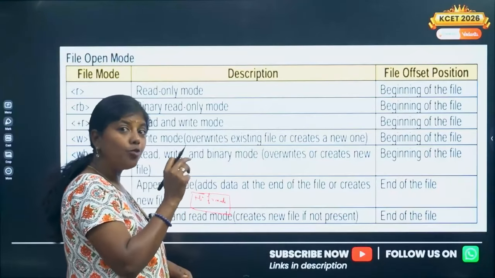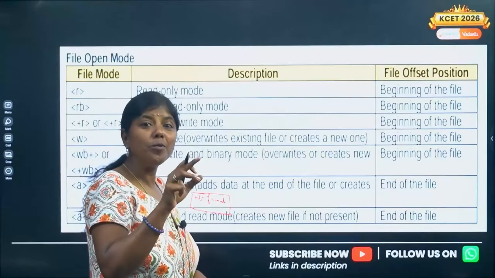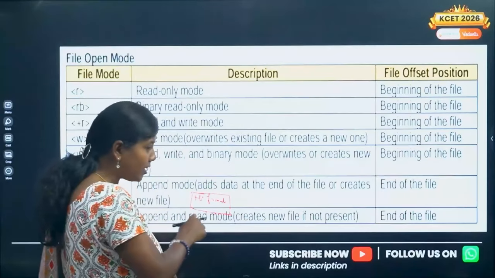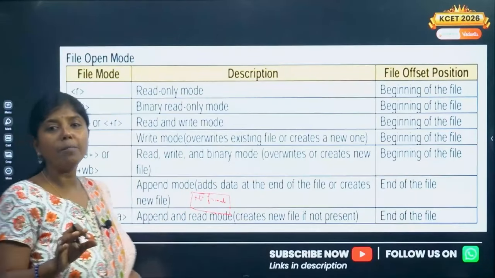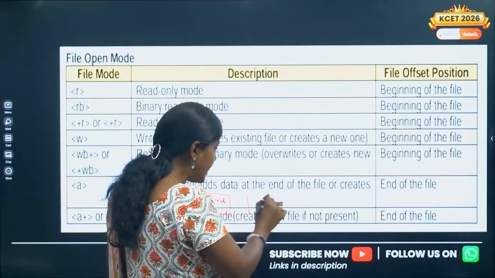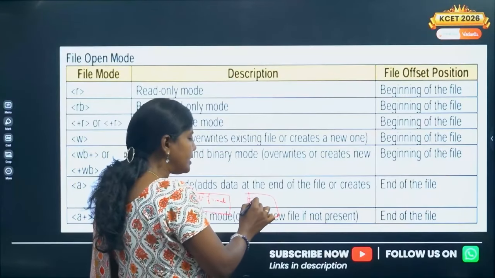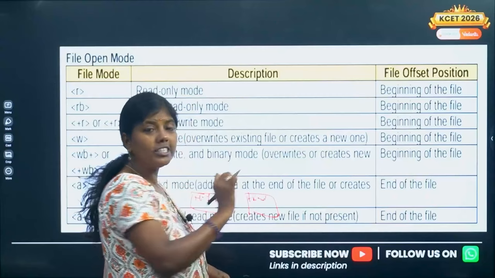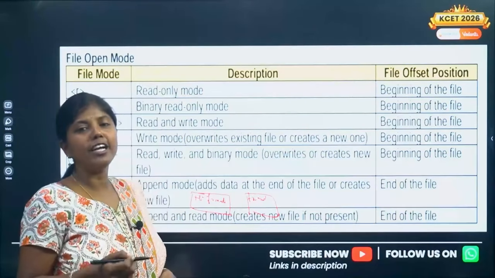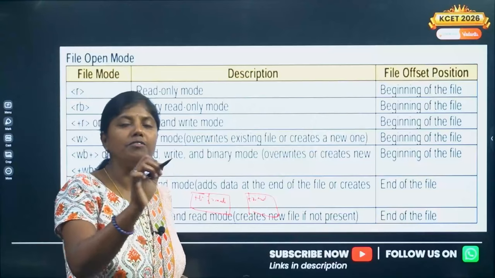That means I have to open this file in the append mode only, not in the write mode. If you open this file in the write mode, it is going to overwrite. This hi will not be there; it just comes as friends. If you want to add on to the content of the file, you have to open the file in the append mode.